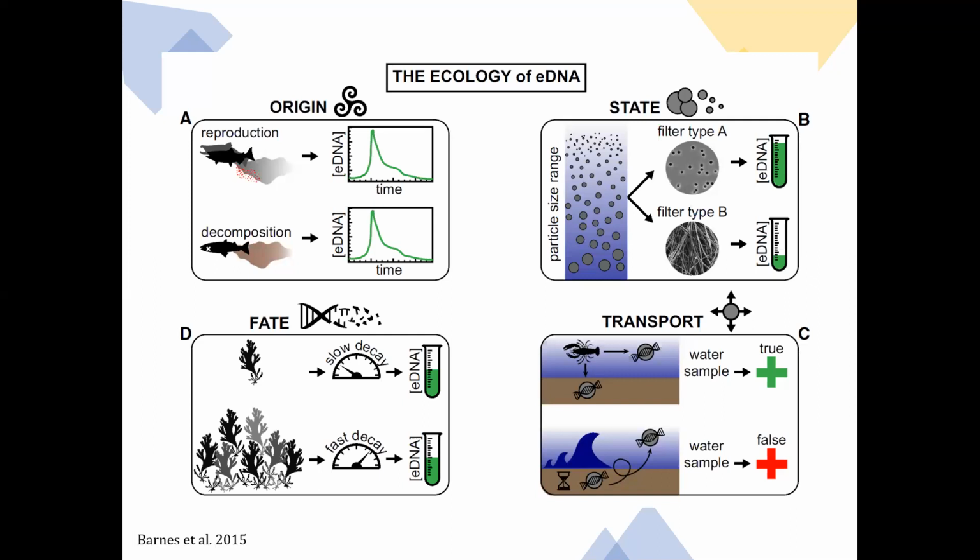the sediment in water bodies actually can hold DNA. If that is stirred up, it can release old DNA that has remained in the system for some time. That could also give us false presences. So just thinking about how our results will guide us, it's really important to remember that this eDNA analysis is only the first step in our studies, and that we have a lot more to do.